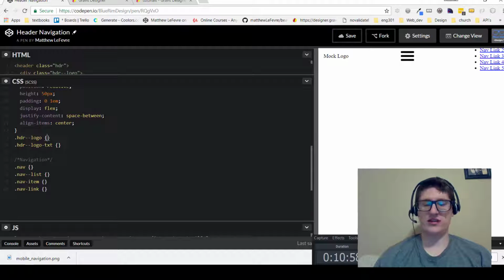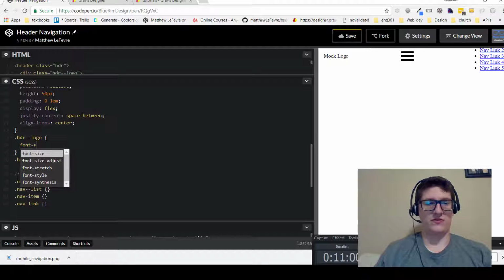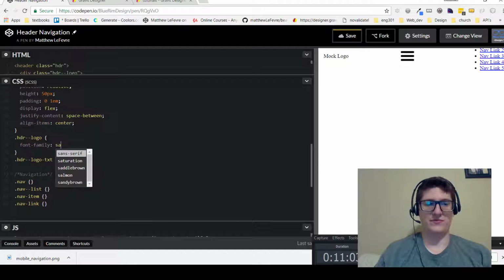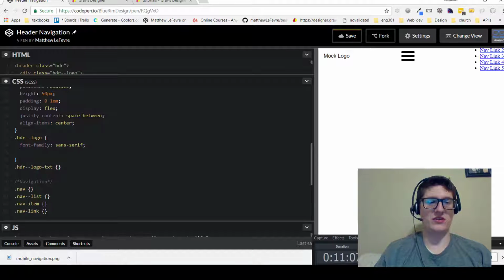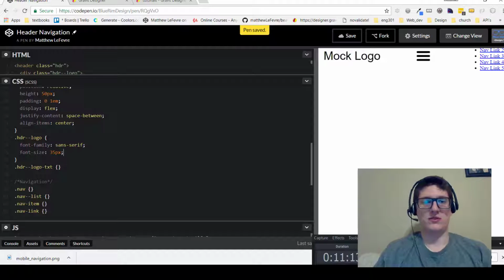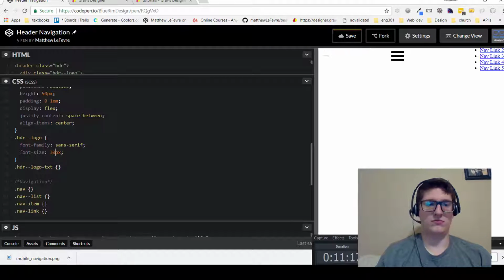So we're going to go ahead and style that. Font family, sans serif. I'm just using pretty basic fonts here. Font size, we'll go with 35 pixels. I think I'll just go 30 pixels.